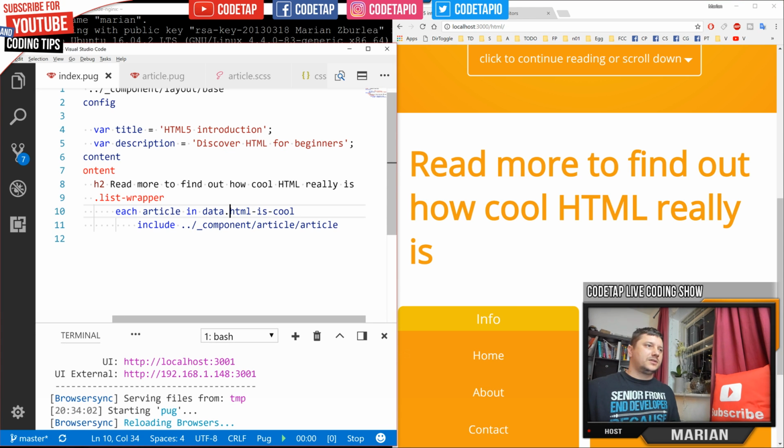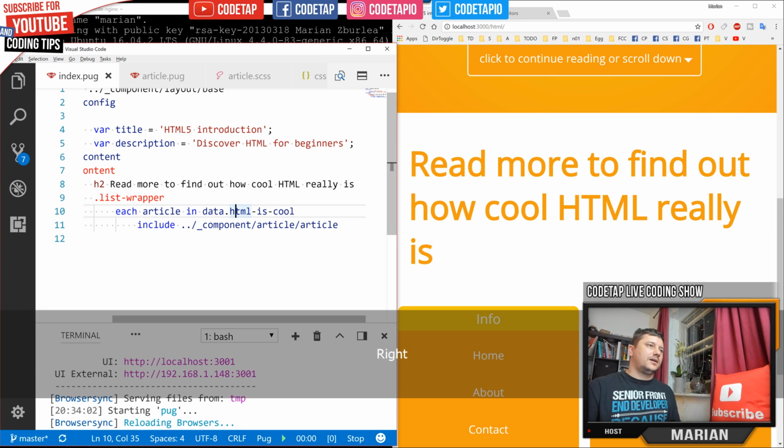Well, that's because this HTML is cool has hyphens in it, and basically JavaScript looks at it like it would be HTML, subtract the value is, then subtract the value cool. So if you are to, let me make another copy.